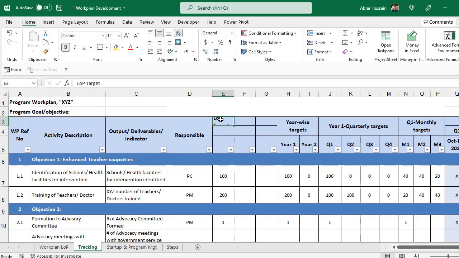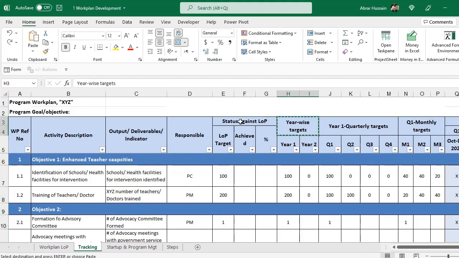Okay, now here on the top we will type status. Now here we have the LOP target, so space is not that much, so we can merge these two cells. This is the LOP target, this is the achieved, and here you can type percent. This is the status against LOP.